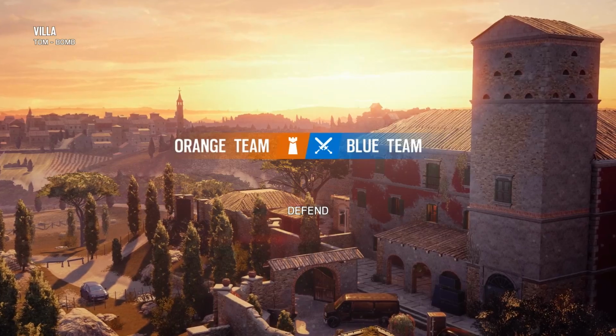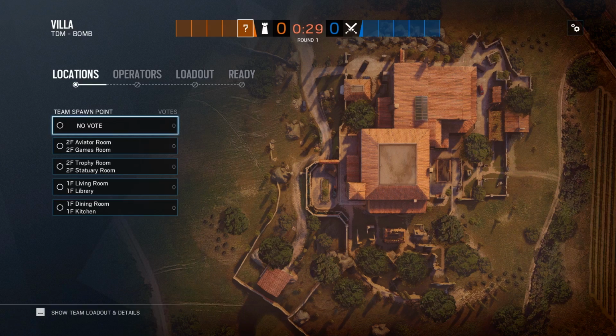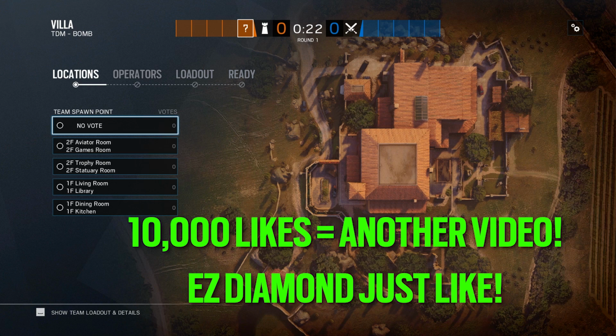And for today's video, we're going to be looking at the new map Villa from the Operation Para Bellum DLC for Rainbow Six Siege. Now, I've been getting a ton of questions like, how do you defend these sites, Microwave? What's the best one? How do you attack it? Well, I'm going to be doing a whole series.